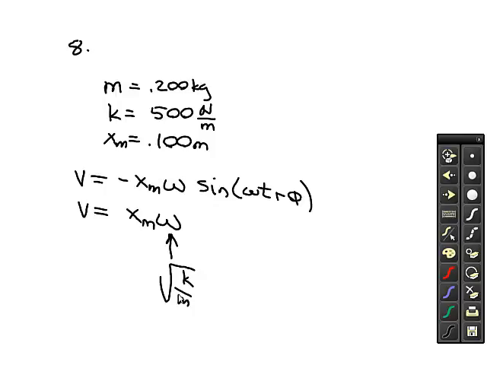So I'm going to use my oscillator up here. Let's get the stormtrooper out of the way. What they're saying is, we're going to elongate the spring 0.15 meters, so 15 centimeters over that way, and we're going to give it a velocity of 3 meters per second. So at this point, it's got two things going for it. It's got an elongation of 0.15, and at that point, it's going to have a velocity of 3 meters per second. And we'd like to know what the amplitude of oscillation is going to be. So we start it here, and we give it a push. What's the amplitude going to be?